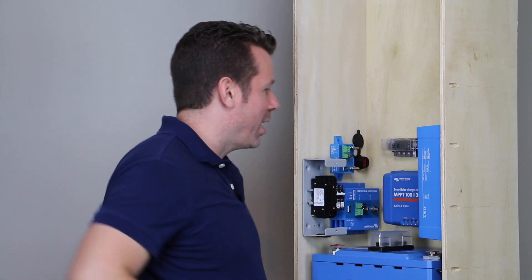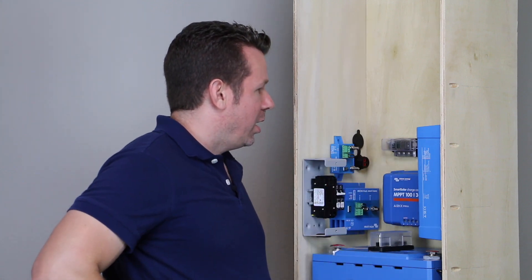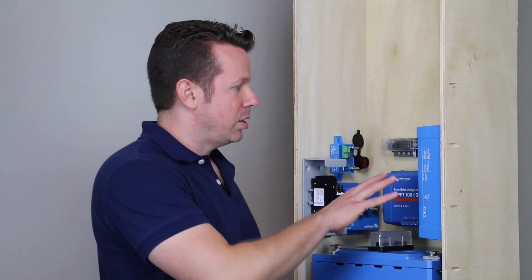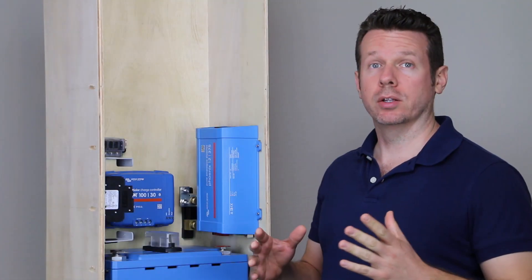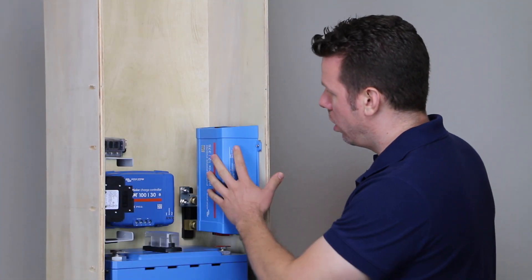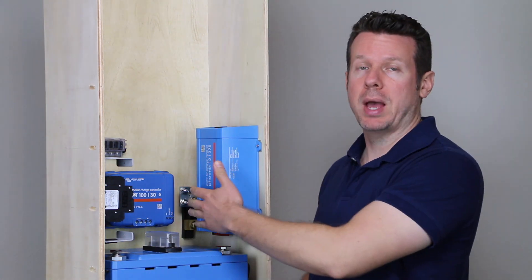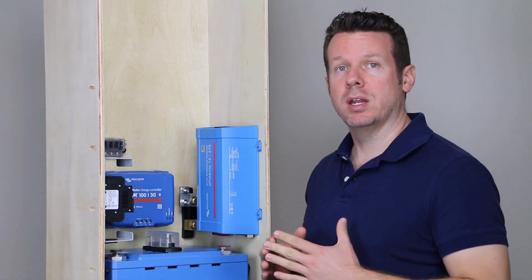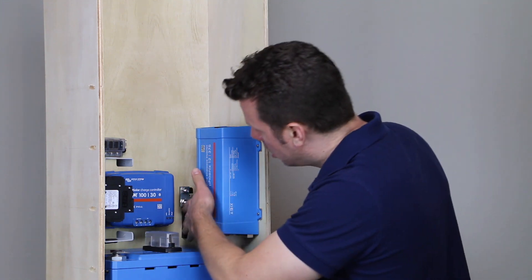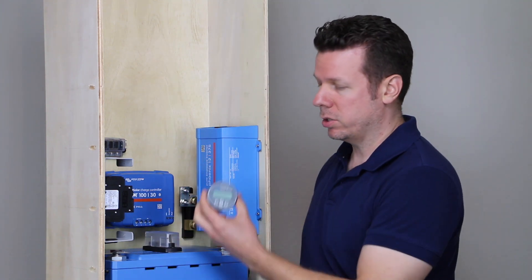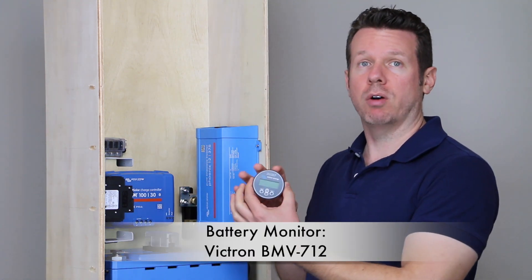The solar part has the most connections. But at this point, let's go ahead and rotate the unit and we'll take a look at the inverter and system negative and our battery monitor. So let's take a look at the other side here. We have our inverter and you can see this is system negative there at the back. So system negative is made up of a shunt and that is going to be associated with the BMV 712 battery monitor.